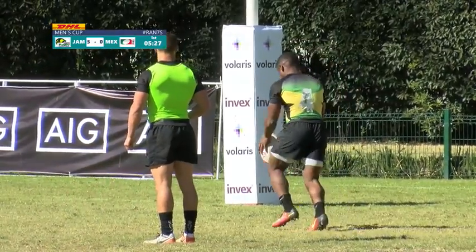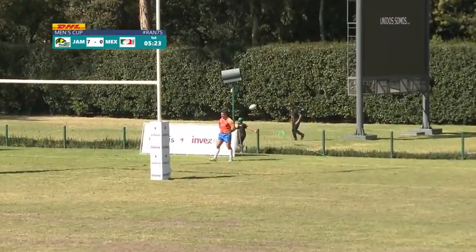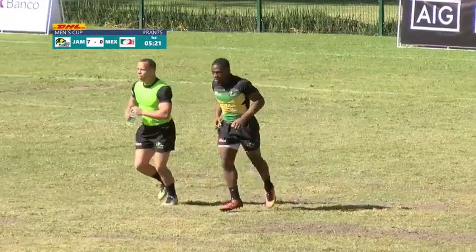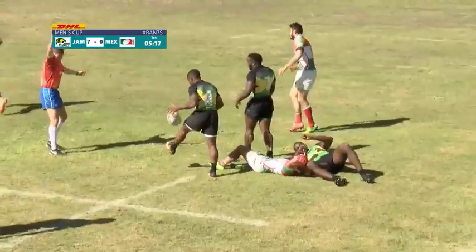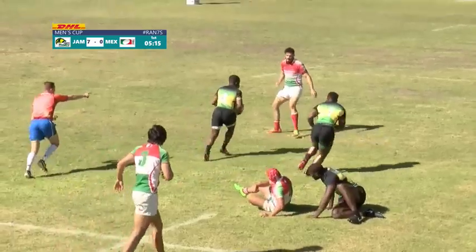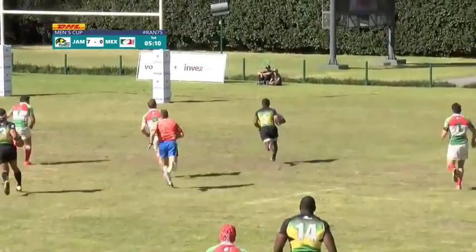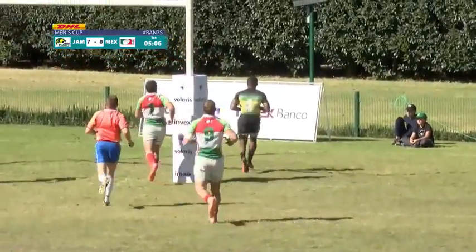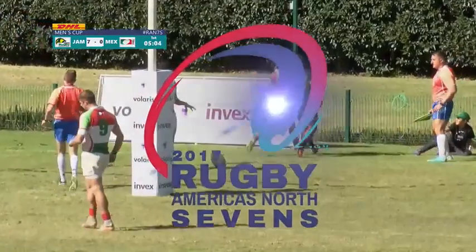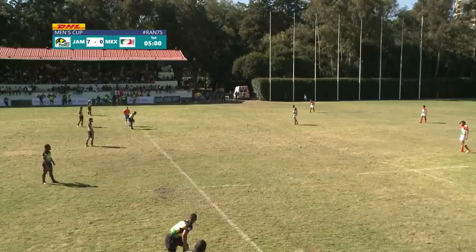Conversion successful, 7 points to 0. Jamaica with an early lead here over Mexico. And now the crowd starts to get involved. You've got to think that Mexico's got to keep the ball out of the hands of some of their big men. Fessel's so difficult to bring down.